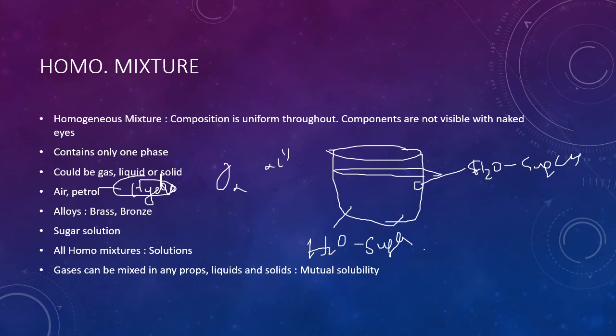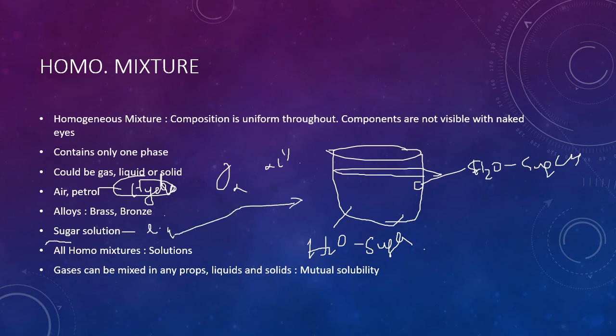Generally, we do it in order to ensure the strength of one metal and the weight of another metal. Like if we want the resulting product to be lightweight and strong, then you mix two metals of different kinds and you will be getting the desired property, whatsoever you want. All right. Then comes the sugar solution. Sugar solution is an example for the liquid version. We discussed sugar solution here.